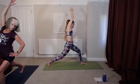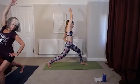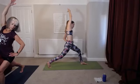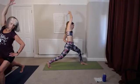And remember, you have the control here. So if this is too much, you just bring your torso back up toward the center line a little bit more. But if you want more, maybe on your exhale, you're taking the side body up and over a bit further.